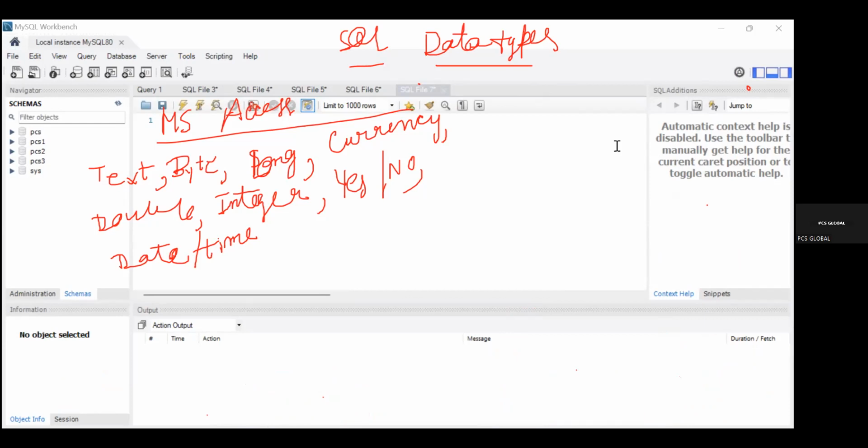SQL cases, because there are cases like the if, elif, else statement in a Python program. If it is done, then what will be the result? Elif it is done, then what will be the result? Else what will be the result? So these things are called SQL test cases or case expressions. Next day we will do SQL case expressions and SQL date time objects clearly, and many more things. Okay. Thank you, everyone.